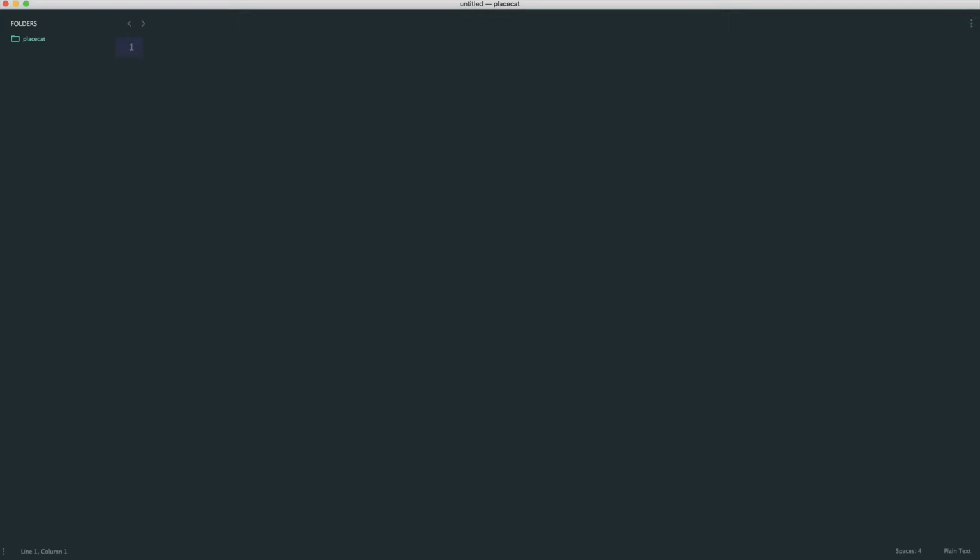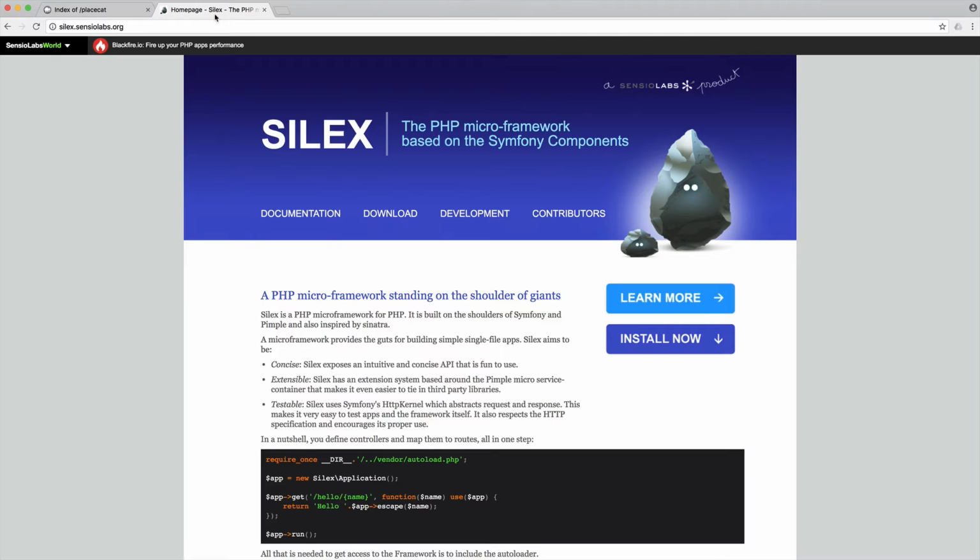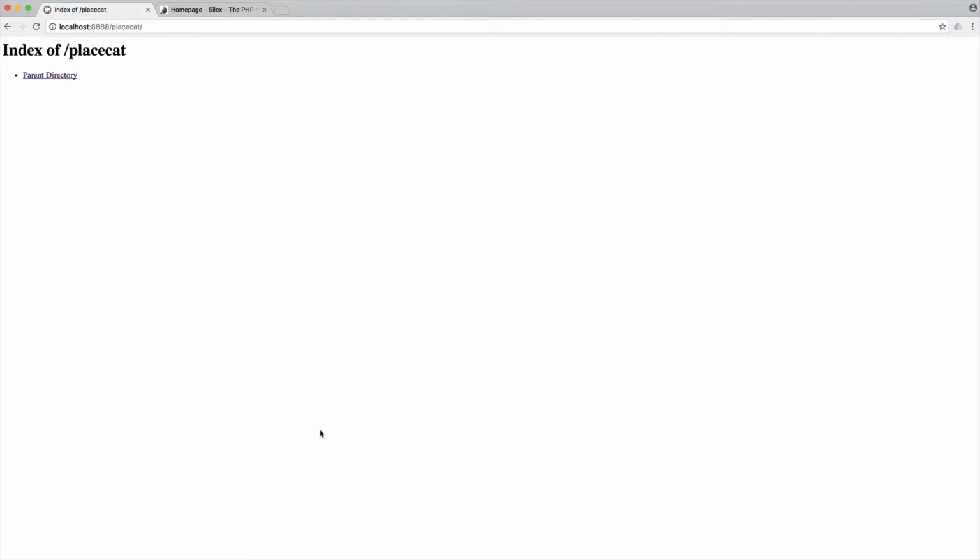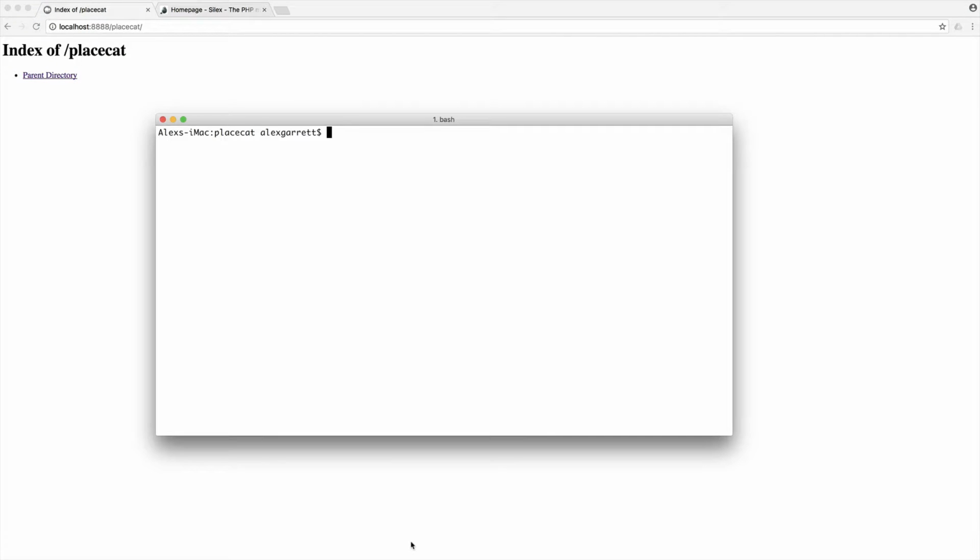So the first thing to do is go ahead and install Silex. I'll leave a link to the documentation in the course link section if you need to come over here, but we very easily can just pull this in using Composer. So let's come over and inside of the directory we're working in, do a composer require on silex/silex and go ahead and wait for this to finish.